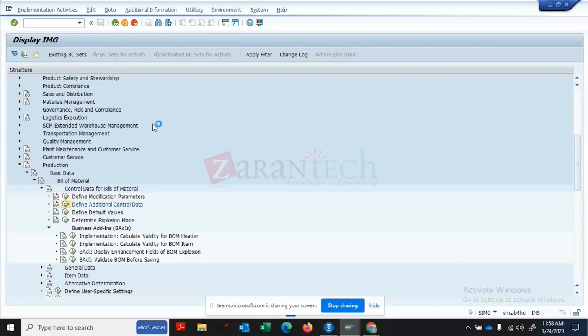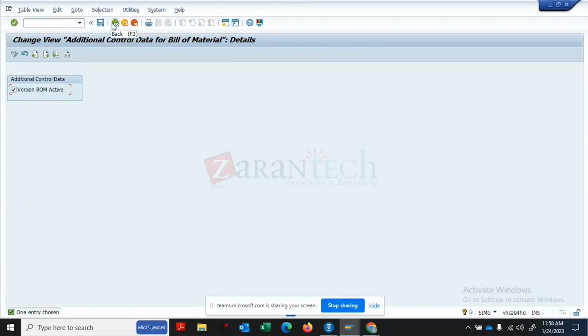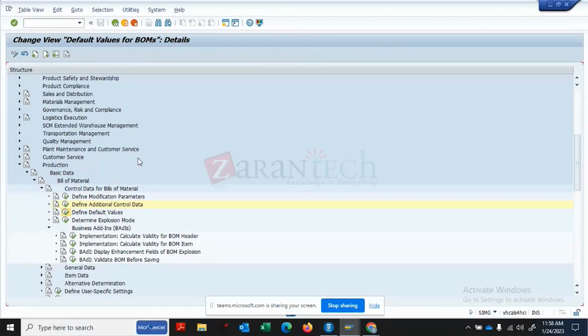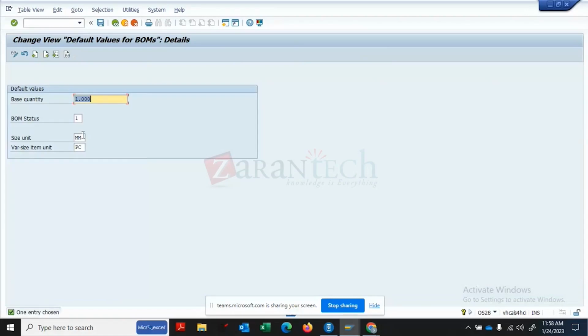What are the additional control data? Default values are the size unit. When we use variable size items, this is the default that is coming for variable size, but that we have to remove, otherwise it will give an error. Always it will take this size which may not be there in the material master. The variable size item unit, that is piece, we can remove, but this size unit we have to remove.